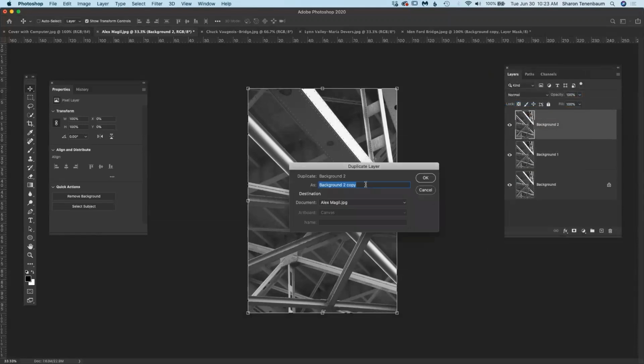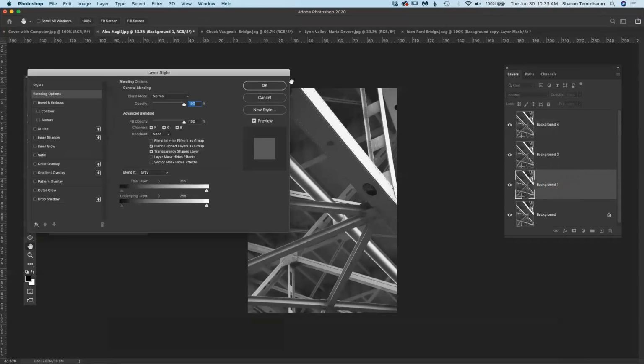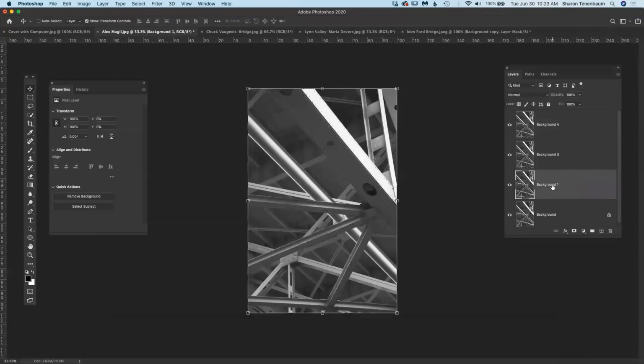This is going to be 4, this is 3, and this is 2. If you want to rename your layers, that's good. You don't have to, but it helps.